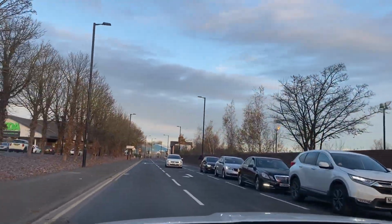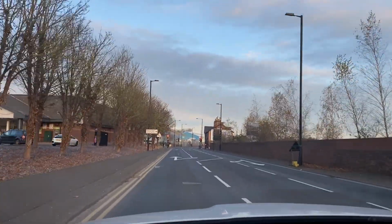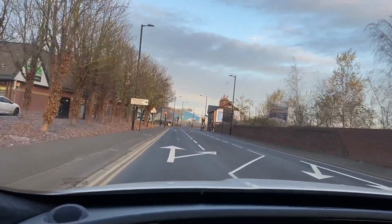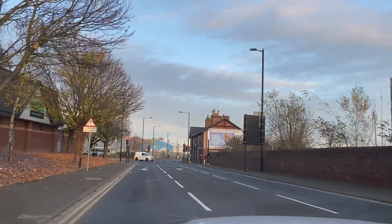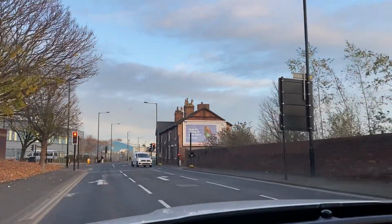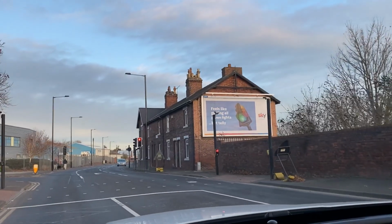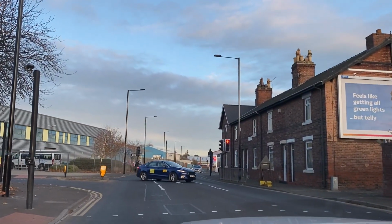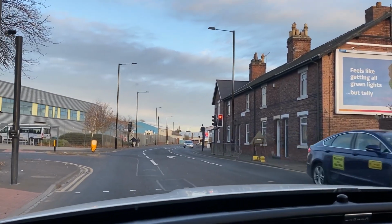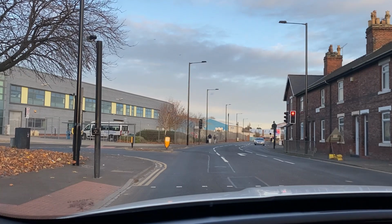So we're just going to go along Hadrian Road, so that for anybody who doesn't live in the area anymore, you just want to see, this is where Carville Railway Station used to be. Well, not quite here. So you're coming up to Carville Cottages, Carville Station Cottages, which is there. Obviously, they've been in a video that I did recently about Carville Station. So you can see them there. We've managed to get through all the traffic lights now.